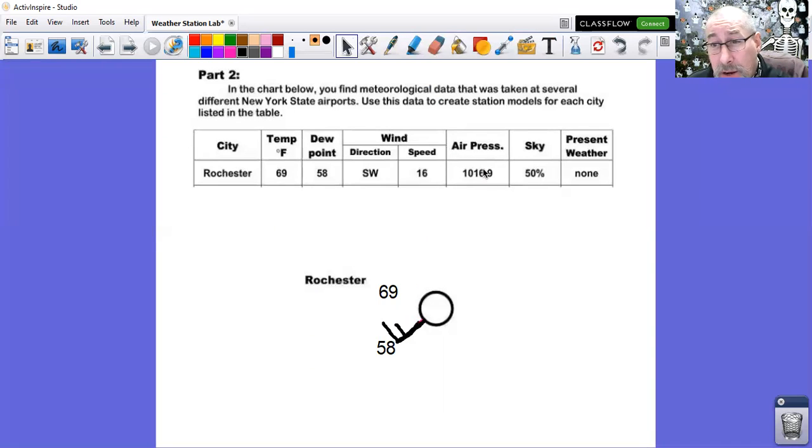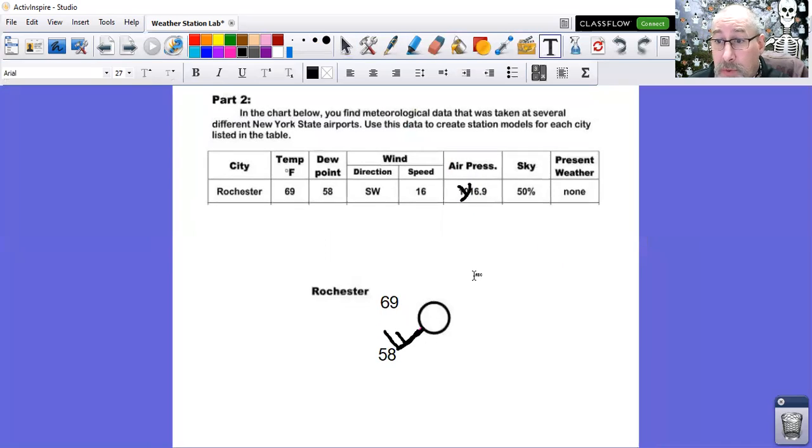When we write this air pressure, this is the decoded version. Remember, we either add a 9 or we add a 10. So we're going to drop the 10 and we're going to get rid of the decimal point. So our pressure, 169. That's the code that goes in there. Because if we look at our rules going the other way, we put a decimal here and we add 10 to it because it's less than 500.